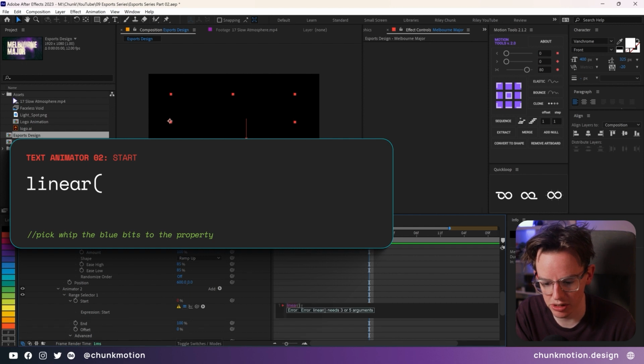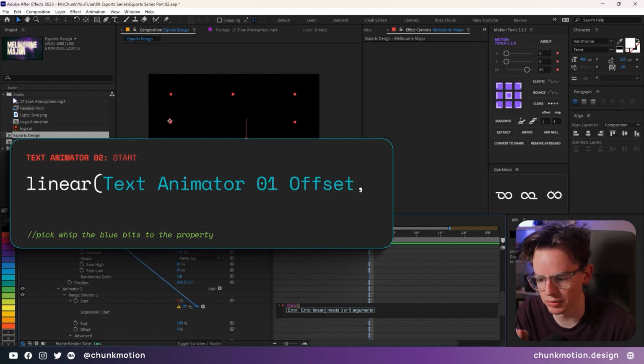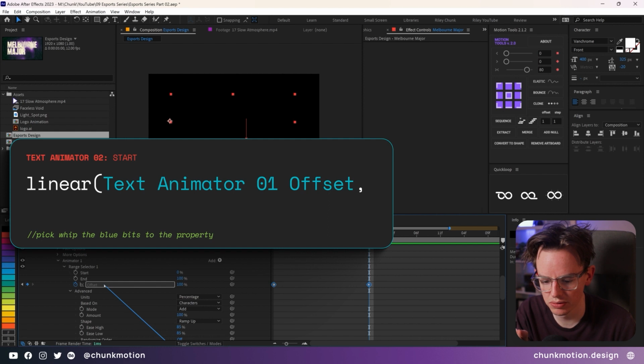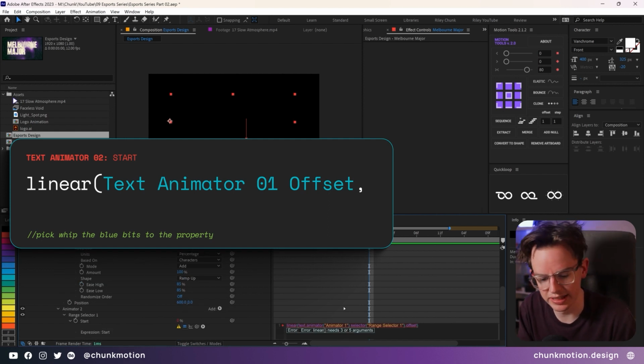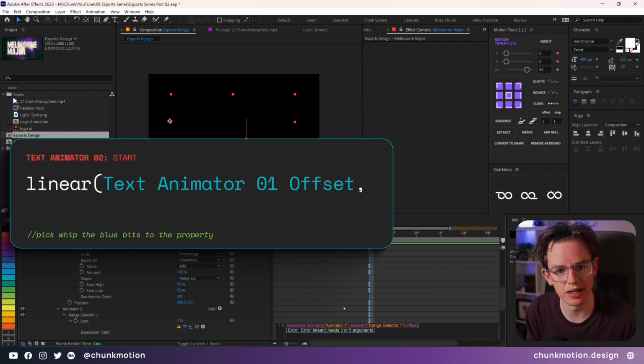Diving back down to the expression, I'm going to put my mouse cursor in between those two brackets, and then using the little pick whip that is down here by all these other expression controls, not the one in the parent and link column here, I'm going to pick whip the offset property, just bringing it up so we can start to scroll, and that just brings in all the necessary complicated text to fulfill that. Now the range that we want this text animator to be referencing off, that's the idea behind this linear function. We can specify a range for it to look at in this offset property, and then we get to replicate our own range in the start property.